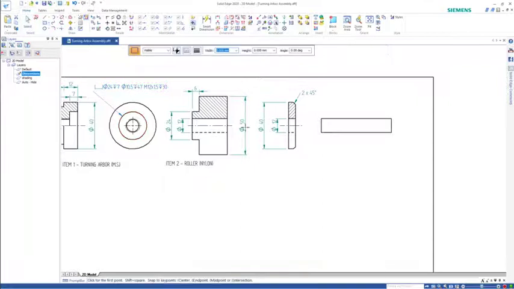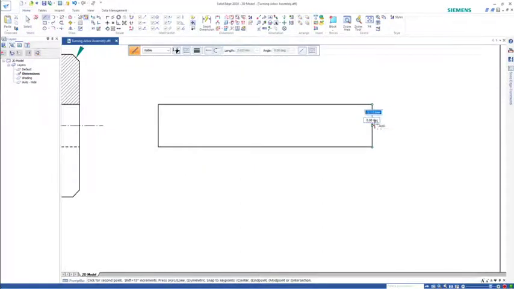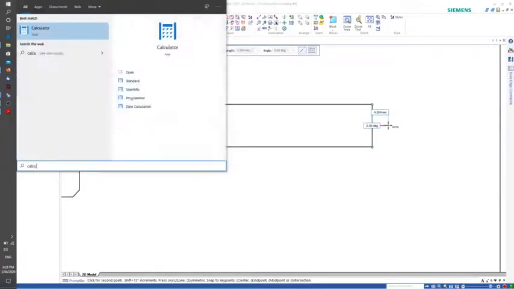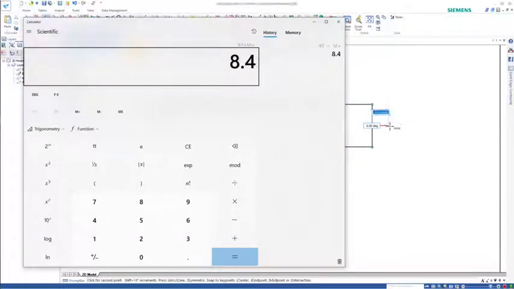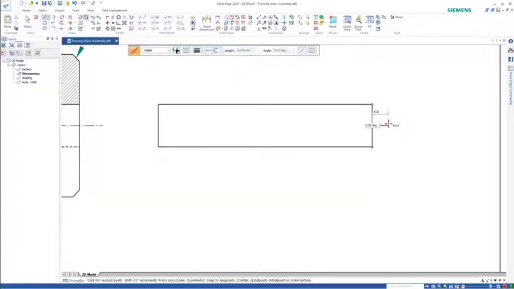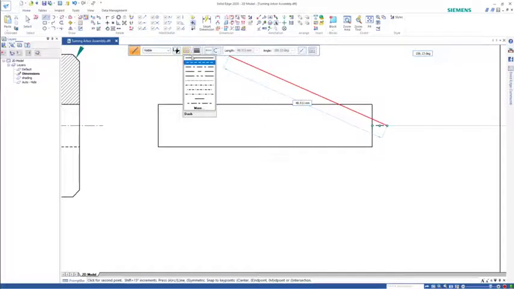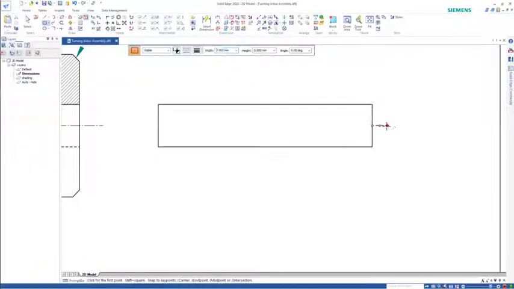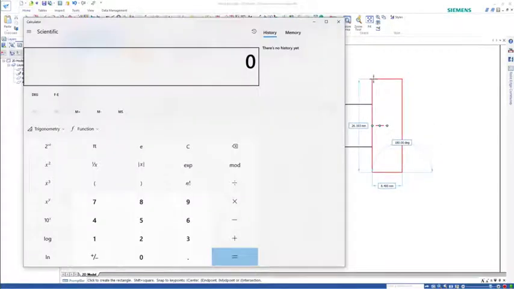1.8 times diameter. Now the thickness of the bolt head is 0.7 times the diameter. The diameter is 12. 8.4 mil. So half of 8.4 is 4.2 mil. Done. Now it's fixed. Good. Now I've got that there. Let's go. The rectangle, that is its length. That is 1.8 times 12, 21.6.